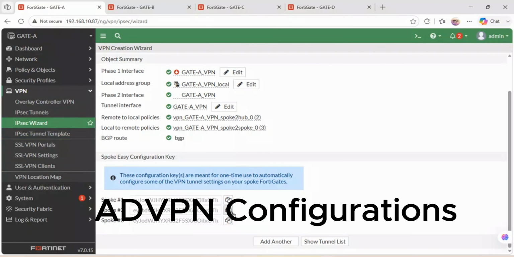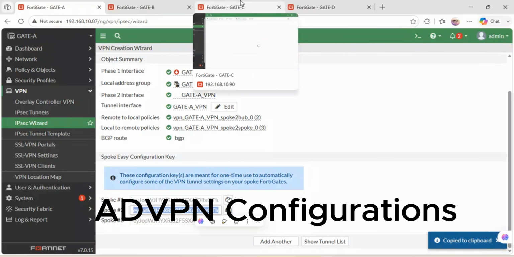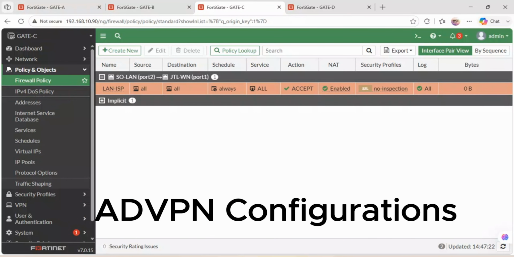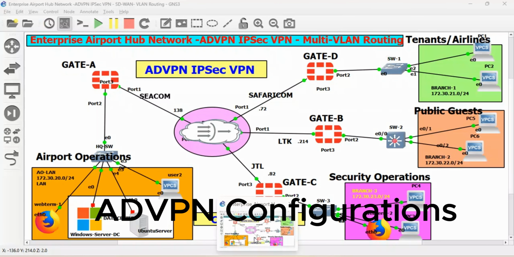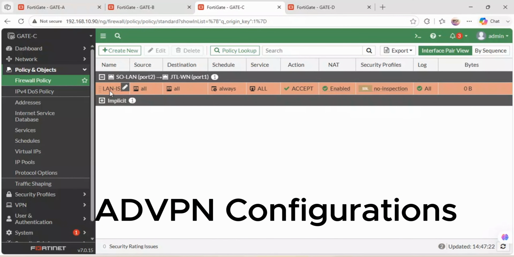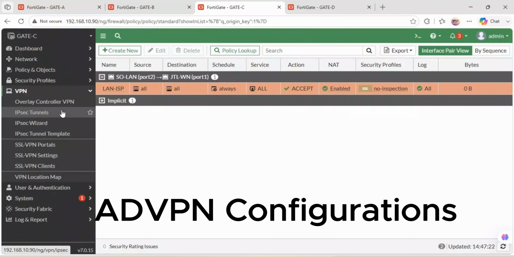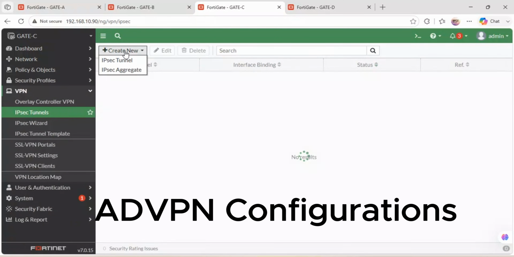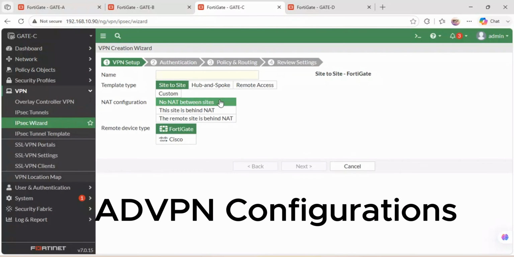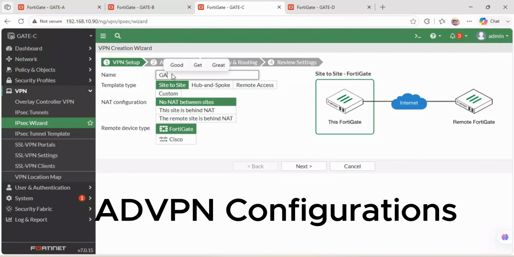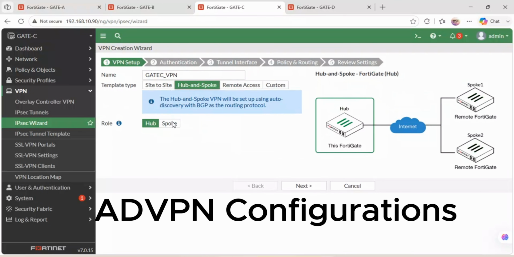So let me also try to finish faster on the other spoke, spoke 2 now. That is gate C. Gate C is supporting the security operations. So I'll just choose IPSec tunnel. You create new tunnel. This is gate C underscore VPN, hub and spoke.